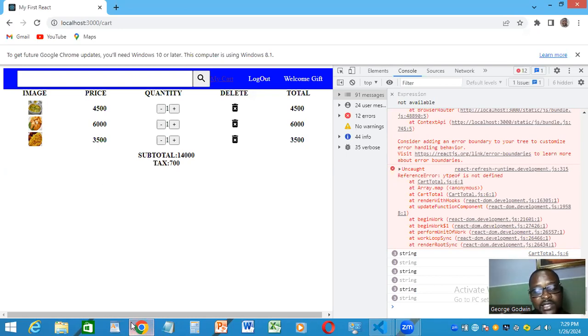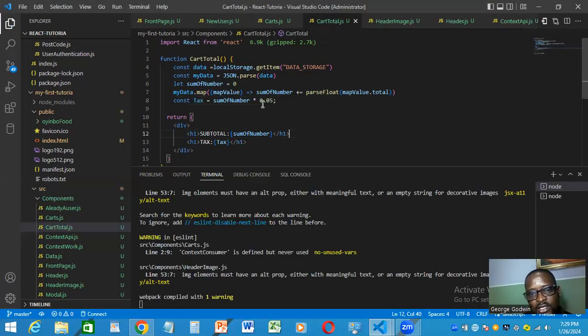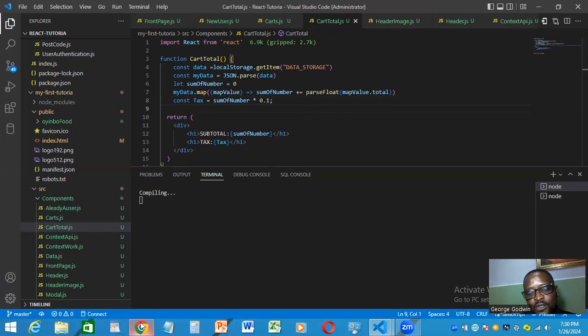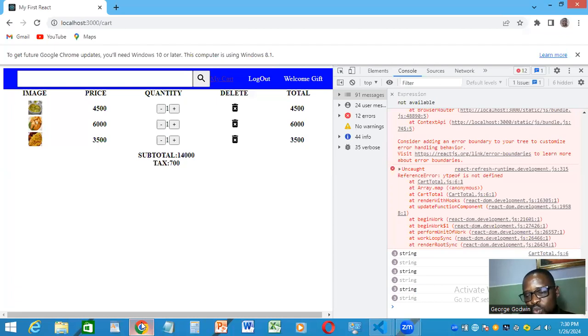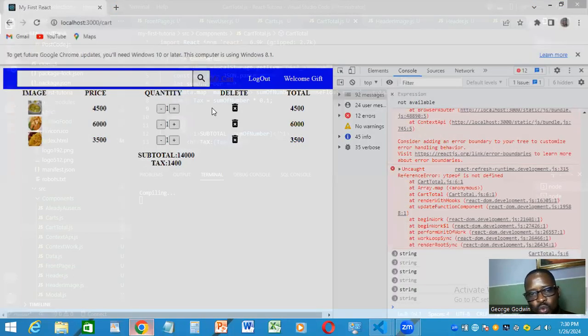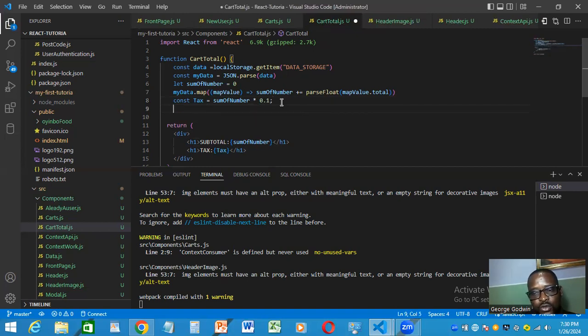So just as I said to you, I love it when it's 10% because I really want to start taking my 10%. So I say 0.1. So now we have the 10% of the 14,000, which is 1,400. So what I'm going to do here, I'm going to sum my tax and my sum of numbers.